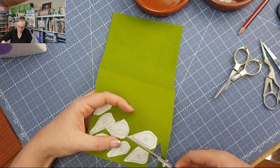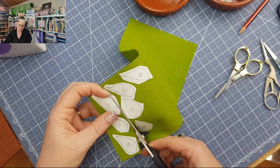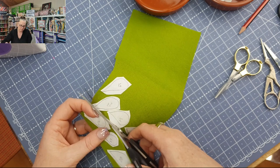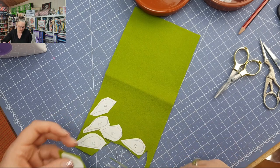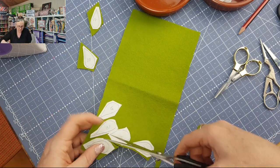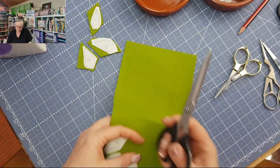So if you want to, at this stage, you can just cut your leaves out. If you want to work with one big piece, go for it. If you don't, just work your way around and cut your leaves out. You're still going to get waste either way. And then you can just have all your leaves there, and you can sit there watching TV and cut out all your leaves.